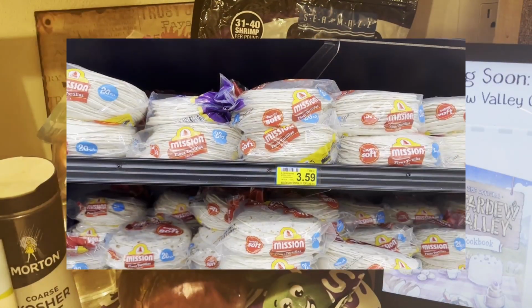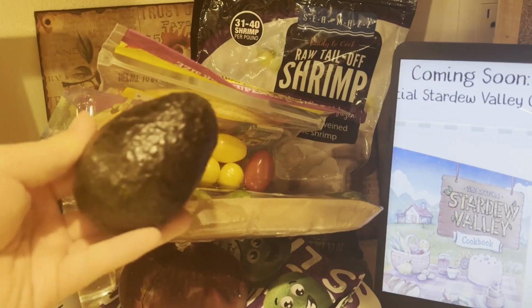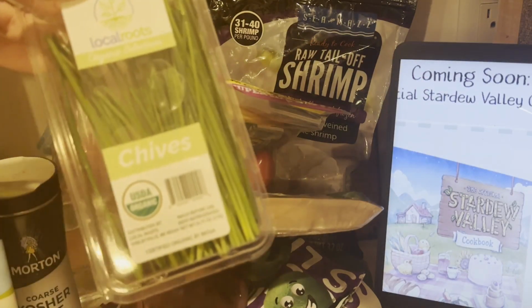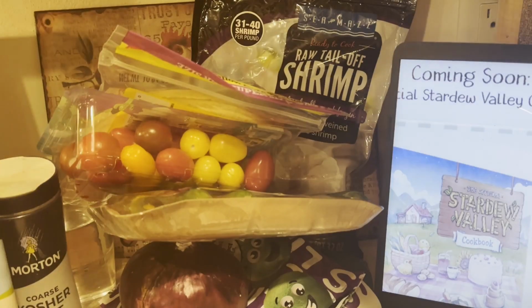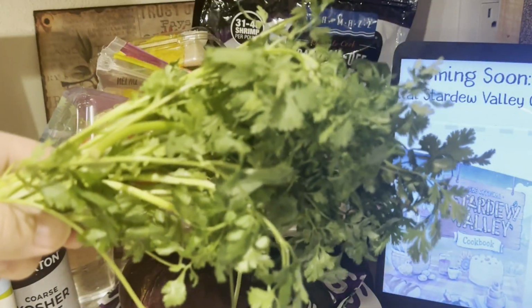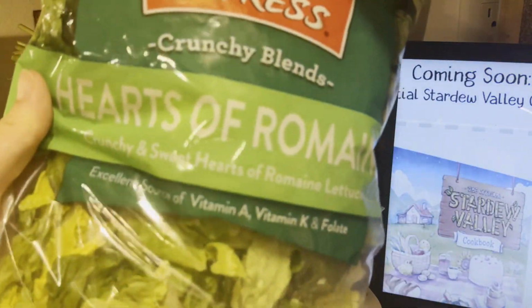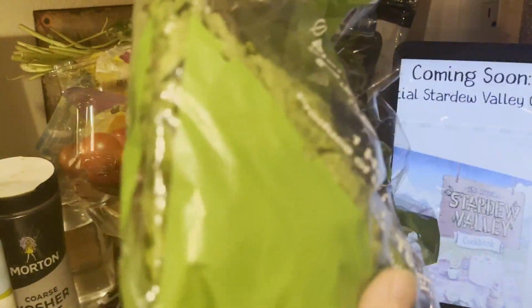If you wish, flour tortillas should also work if you prefer those, 1 small avocado, 3 tablespoons of fresh chive greens, some edible flowers for optional garnish, a 1/4 cup of fresh cilantro, and 2 packed cups of romaine lettuce or any other type of lettuce you prefer.